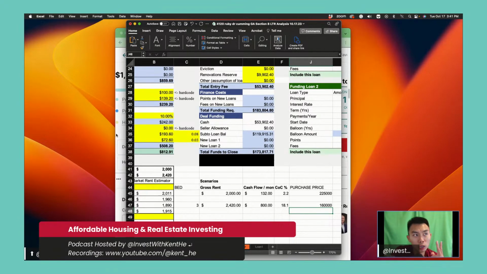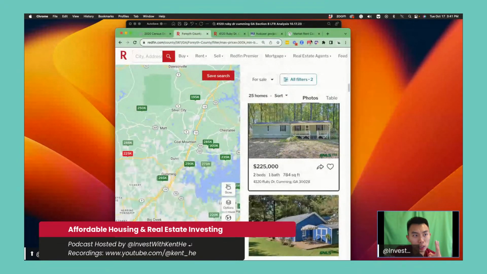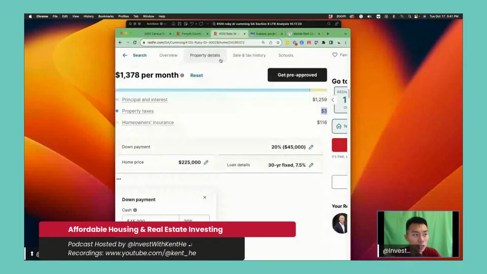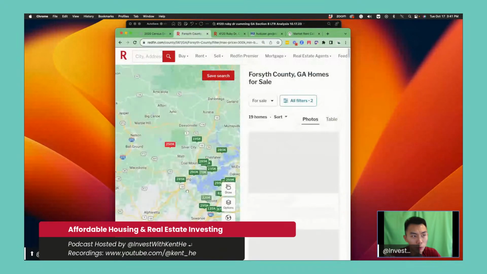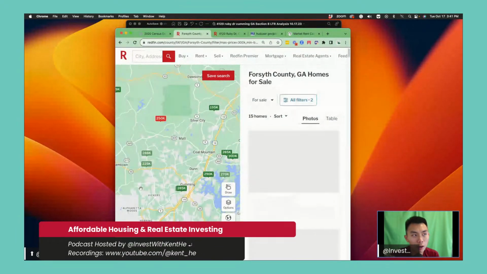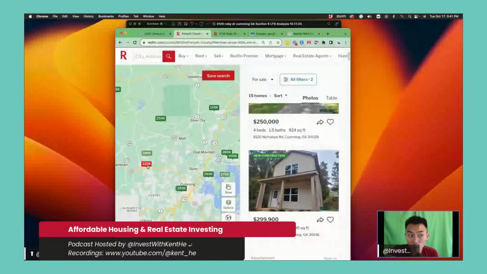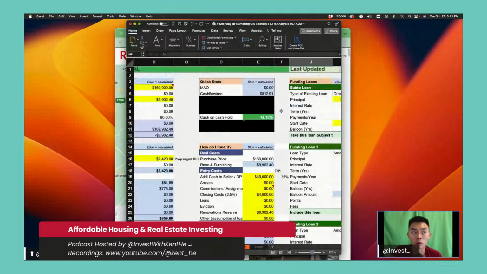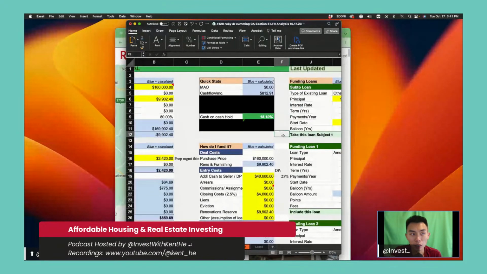I then zoomed in a little bit to try to figure out what are my rents. And once I saw the rents, I knew that my filters need to be below a certain amount, using the 1% rule to filter out what properties I even want to look at. There was no chance I was going to be able to look through all this property, because I knew there was no way they were going to be deals. But by filtering and using the 1% rule, I knew that 225 wasn't going to be a deal anyways.